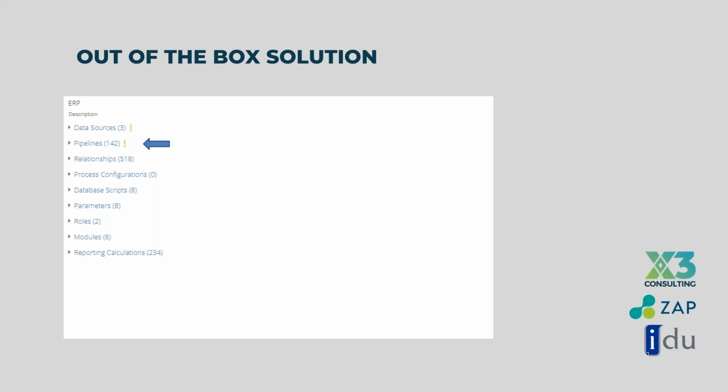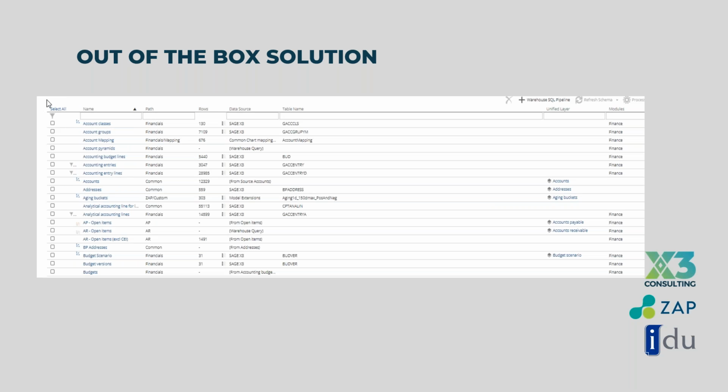We take all the tables out of X3 and we create what we call pipelines. We call them pipelines because we transform the data. So I'm going to show you what a pipeline looks like. As you can see, it takes all these table names. So I'm just going to hover my mouse over here. All these table names that are in X3, and it doesn't have to be X3 as well. It can be multiple data sources, and we unify the data and we turn it into a plain English state. This gives us the ability to understand exactly where the data comes from. We encourage you, obviously, as customers, to be the custodian of the product and be able to be self-sufficient as well.